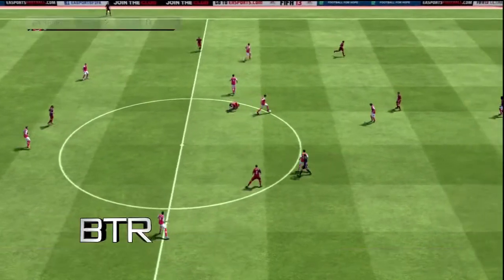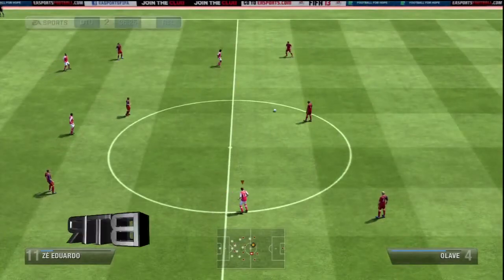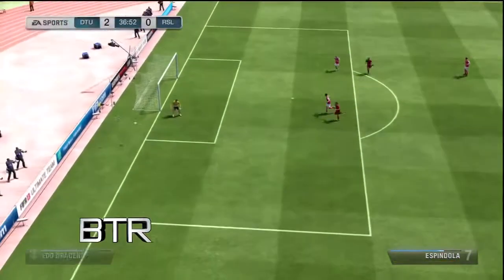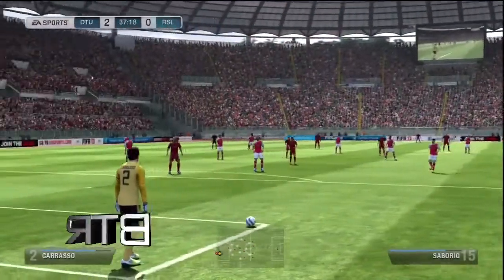Yes, it looks like it's a calf problem. He's feeling it at the moment, but he hasn't asked to come off. And Jeff, right up to the minute, as always. Here we've got a free kick given by the referee. And it's rather petered out, this attack. It's a goal kick.